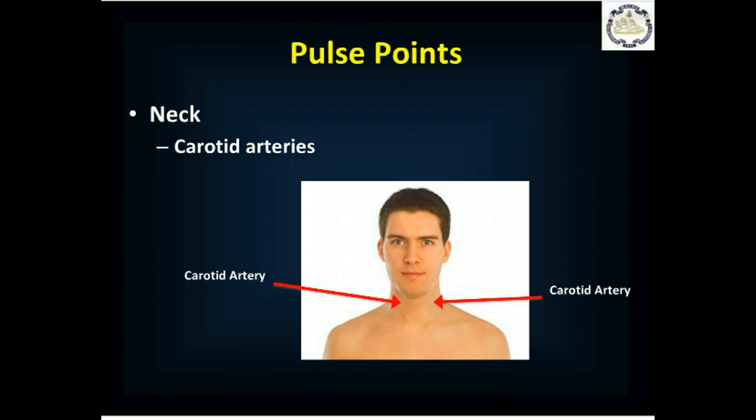You don't push on both sides at the same time for 2 reasons. 1, if you push hard enough, you'll cut off blood flow. And 2, you have things in your neck called carotid bodies, and when you massage them, they actually slow down your heart rate and drop your blood pressure, and you don't want to do that. In addition, with any pulse, don't use your thumb. While all of your fingers have arteries with reasonable blood flow, your thumb actually has a fairly palpable pulse right on the pad where you would be feeling for an artery, so it can be a little confusing if you're feeling your own pulse or the patient's pulse.